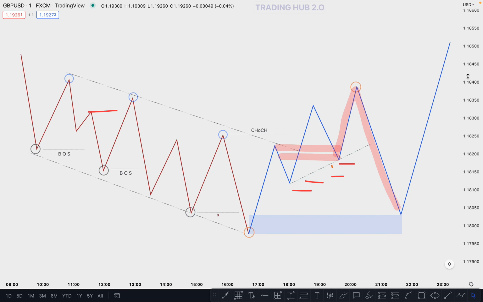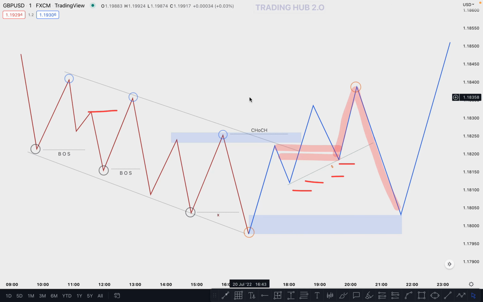And liquidity can be in different conditions. This is trendline liquidity. Sometimes you can see support and resistance type of liquidity like this, and sometimes equal highs and equal lows, like a double top or double bottom, and moving average and Fibonacci tools. There are different types of liquidity available in the market. Every single high or low is a liquidity, a daily candle's high or low is a liquidity. You have to wait for the sweep of the liquidity and then enter the market.